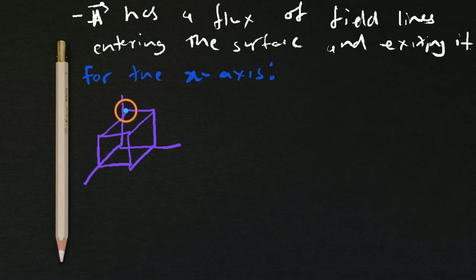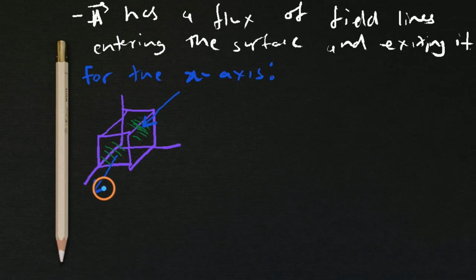Then we proceed from this particular point and, of course, we need to put the directions. There will be z hat, y hat, and x hat. But let's consider this particular surface, since we're talking about what's happening in the x direction. So the surface at the front and the surface at the back are the surfaces which are exposed to this flux of field lines. So we can have a field vector A which comes in from the back. Then this same field is going to exit from the front of this particular surface.